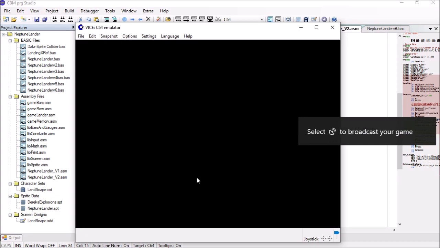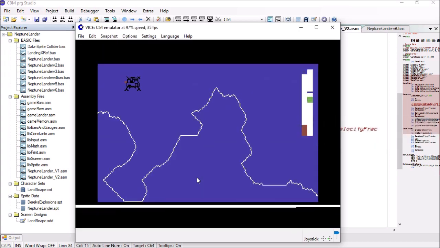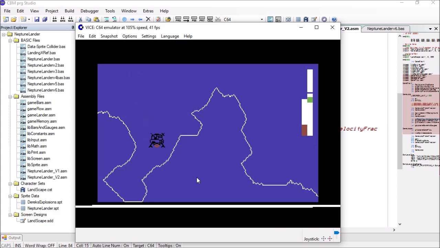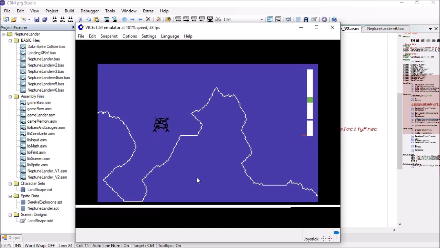So we'll do the same thing again. Move it over. Straighten it up. Hit the thrust. Here we go. So we're about to run out. Here we go. Run out. Boom.